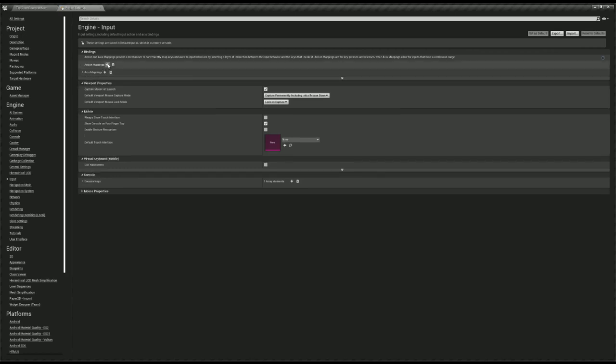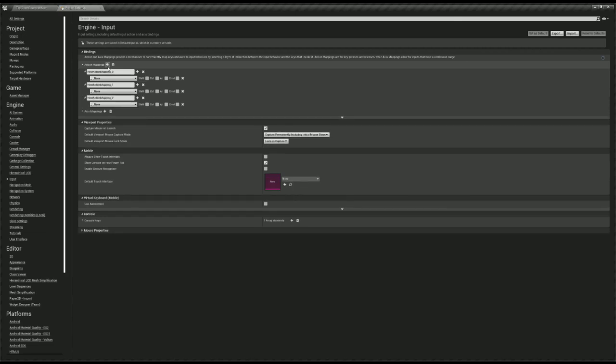And we need 3. The first one is going to be called ZoomIn. Again, notice the camel casing. Unreal will parse this when I call it, so it will read as 2 words. I need a ZoomOut. And I need a ZoomReset as well. Now I need to give these all commands.